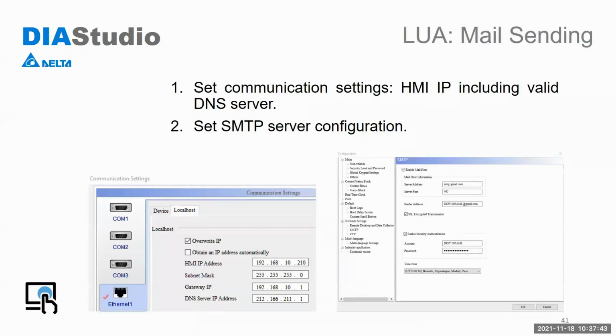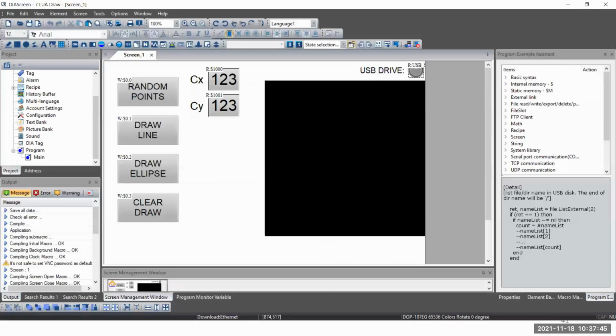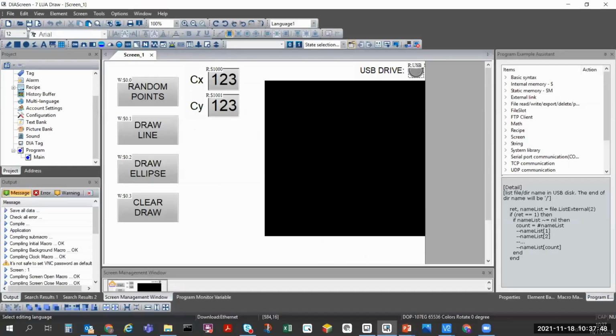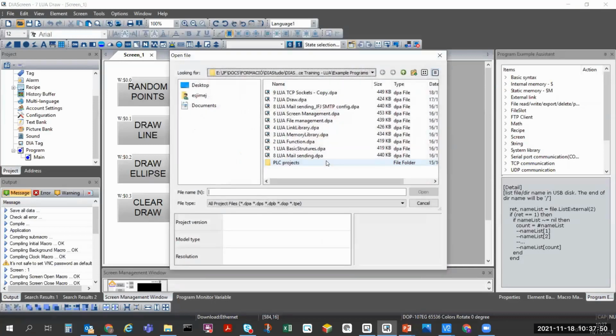First, let's open again the project for this.